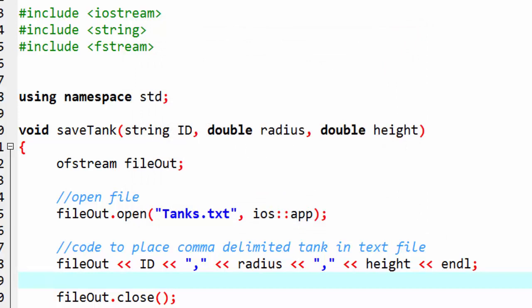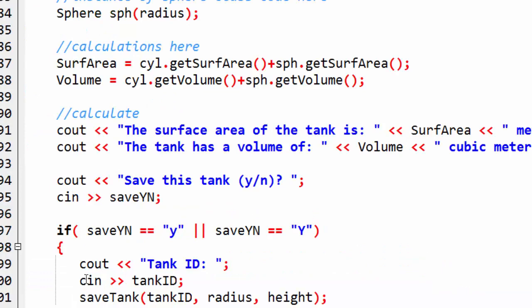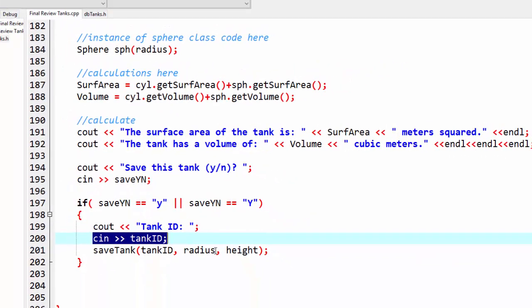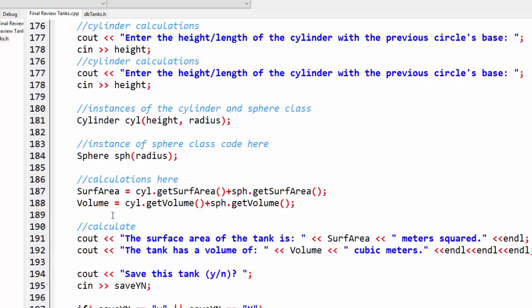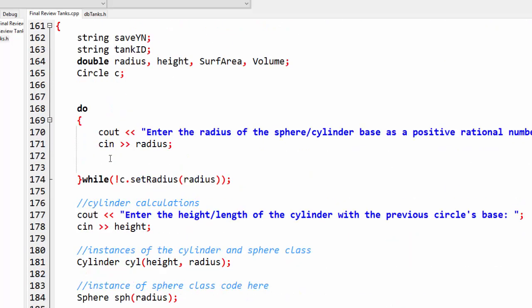Okay, so the problem is here I'm using a cin statement to read in the tank ID. If you want the user to be able to type in a multi-word identifier for the tank, then you would need to change this to a get line. Now, the only problem with changing this to a get line is we've got all these other cin statements that are just normal cin statements.